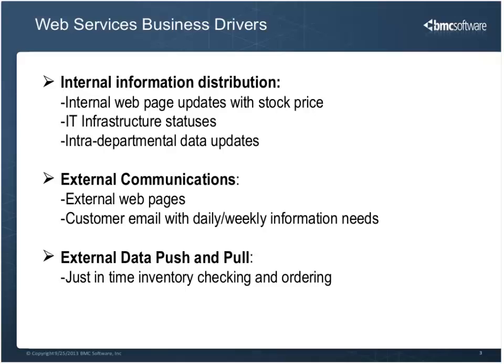Other uses might be for manufacturers who are increasingly requiring suppliers to provide transparency into their inventory and ordering process. And with that, you can keep just-in-time inventory at the needed levels. But any data that changes regularly and is needed would be a good candidate for a web service interface to allow access to it. Automating access to that data can save time, leverage people, and reduce errors.